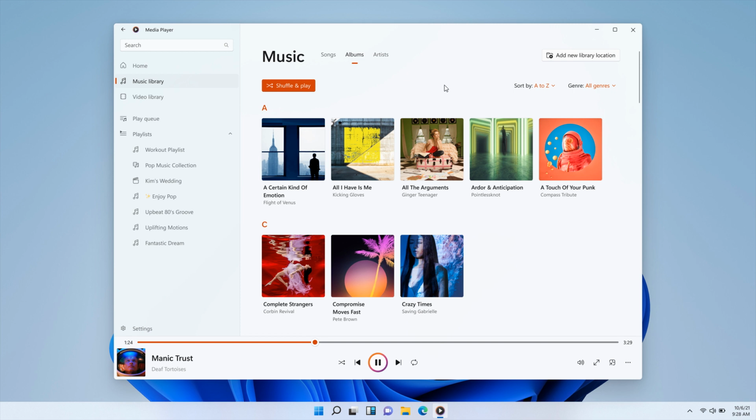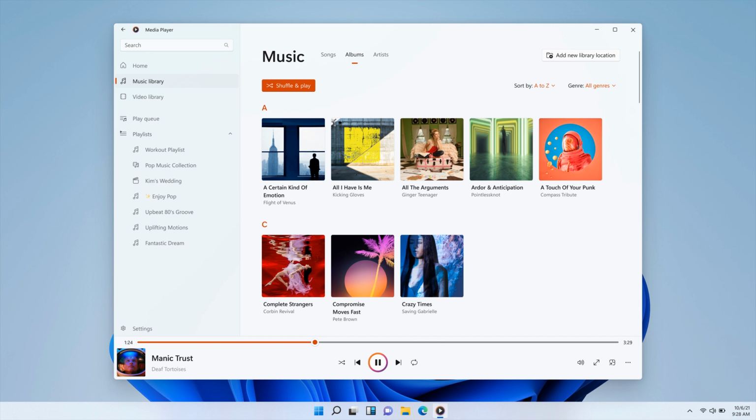Now, they also go on to say that the dedicated playback view features album art and rich artist imagery, these will appear in the full screen and mini player experiences as well. And over and above this, there's also support for browsing, managing your media, and also watching local videos. So if you have any videos on your PC that you have downloaded or are on your hard drive, you can watch those through the new media app as well.